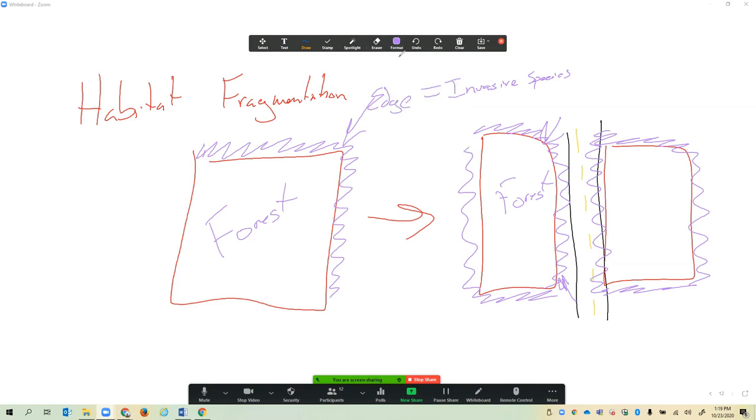The other thing that really happens when we talk about habitat fragmentation is you might have an organism that has a very, very large range, maybe a gray wolf pack or something like that. And that won't fit in this new fragmented habitat, so therefore they won't exist in here. So what you're really doing is driving a lot of your species out because they can't live in this area anymore. Good? Next.